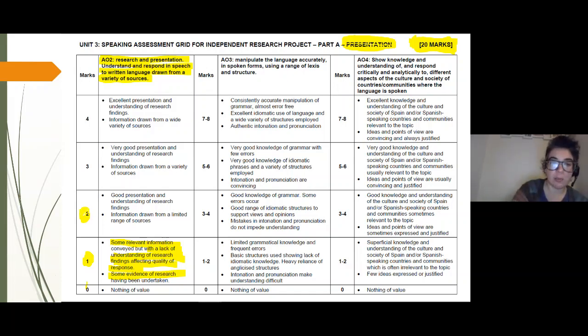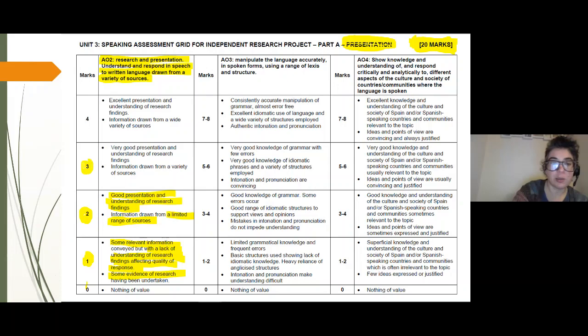If you go to the second band, you have a good presentation and understanding of research findings. This means that you have looked at some content, few articles, perhaps maybe a film, maybe a few books, and you understand your topic and you are able to analyze it and convey this information. However, your information is still drawn from a limited range of sources. So make sure that, again, you're not only focusing on one article that you might have read or two articles.